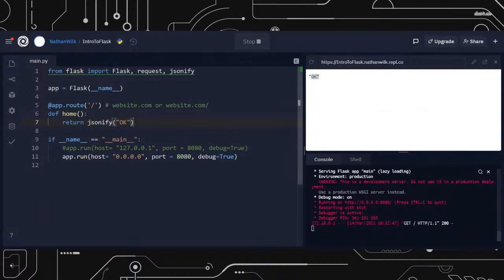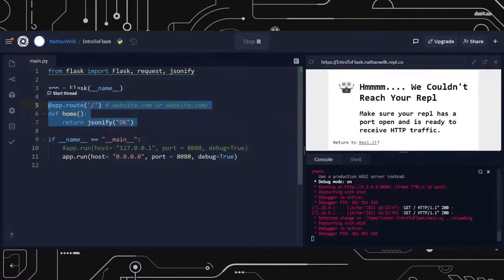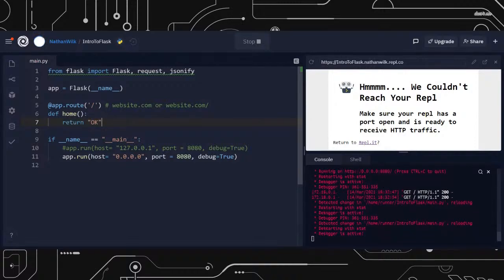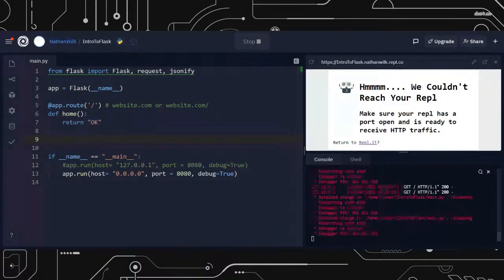Then it shows us OK, and if you run this on Postman, it would show that now the type of return, the response of this request, would be a JSON response. So then you can use it with other things. Oh wait, why is it changing? Okay, so it would just basically give you a JSON object instead, right? So let's just keep it as OK for now, and try to focus on writing some other code.